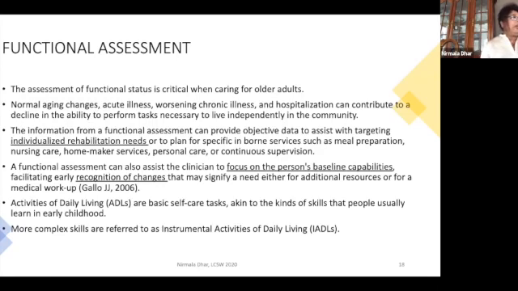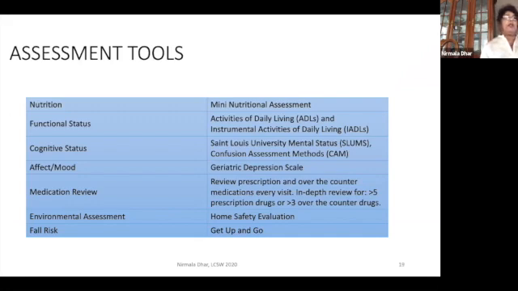Next slide. And so here I'm just giving you a few tools, and we'll be talking more about them. For example, looking at functional status, you should review ADLs and instrumental activities of daily living. Cognitive status, have some kind of baseline from screening tools such as the MOCA or the SLUMS. For mood or affect, use the Geriatric Depression Scale. For falls risk, it is the Get Up and Go, or the TUG test. So we're going to go over all of this, but I'm giving you a flavor for some of the standardized screening tools that you can use as a professional or a paraprofessional working with an older adult clientele.